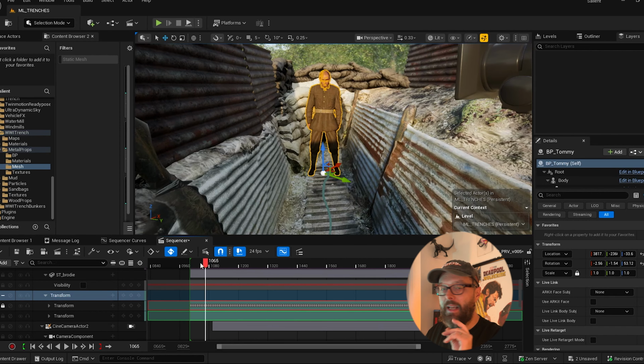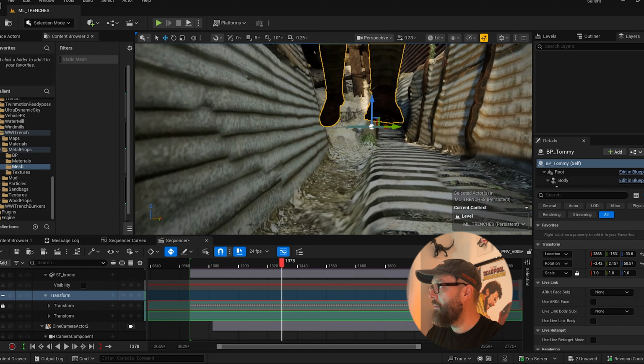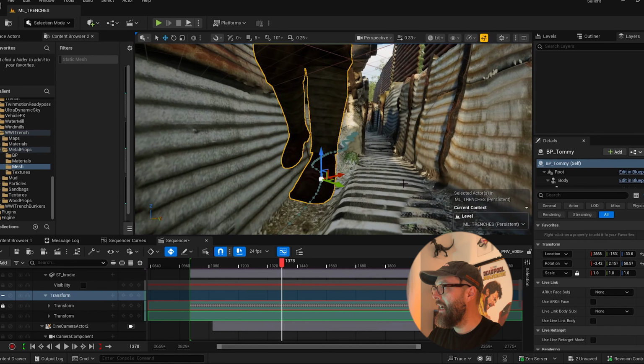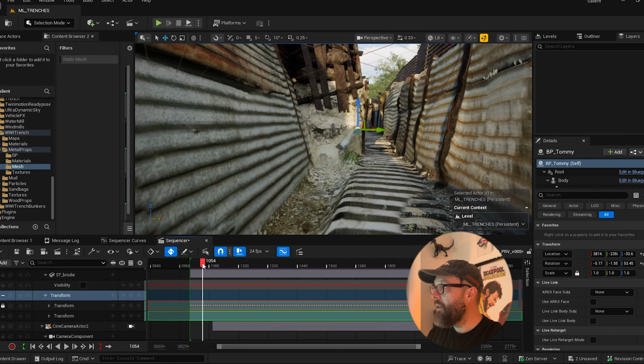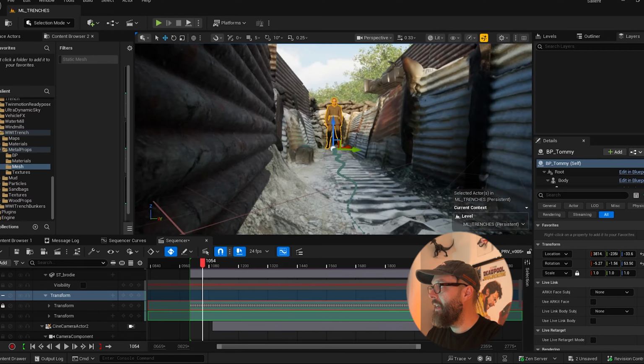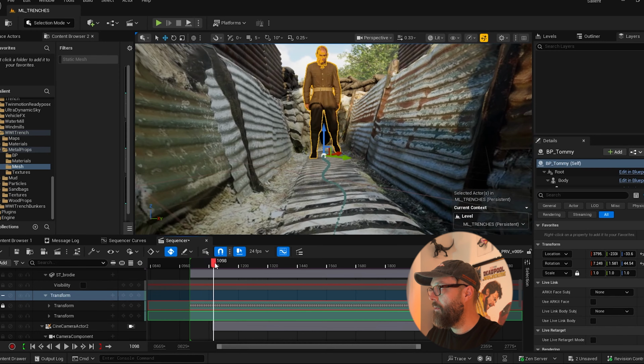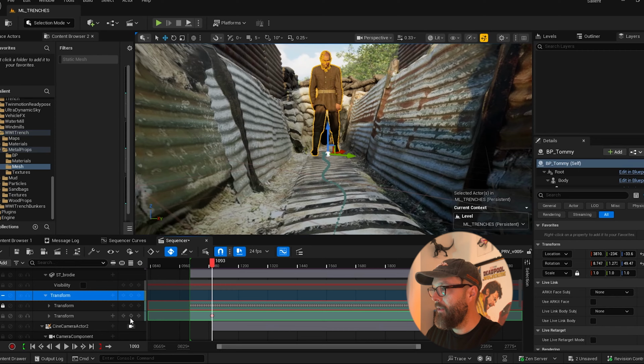Now in this instance, we'll get to that more in a bit when we talk about the control rig, I just want to do that when he starts off walking, because after he starts walking, as we'll see, he soon ends up in the wrong place. He's now in the air because we need to animate him down, and we need to animate him side to side as well. So the only place where he's in the right place is right here at the start as he starts to walk. So I'm going to put a keyframe down here.